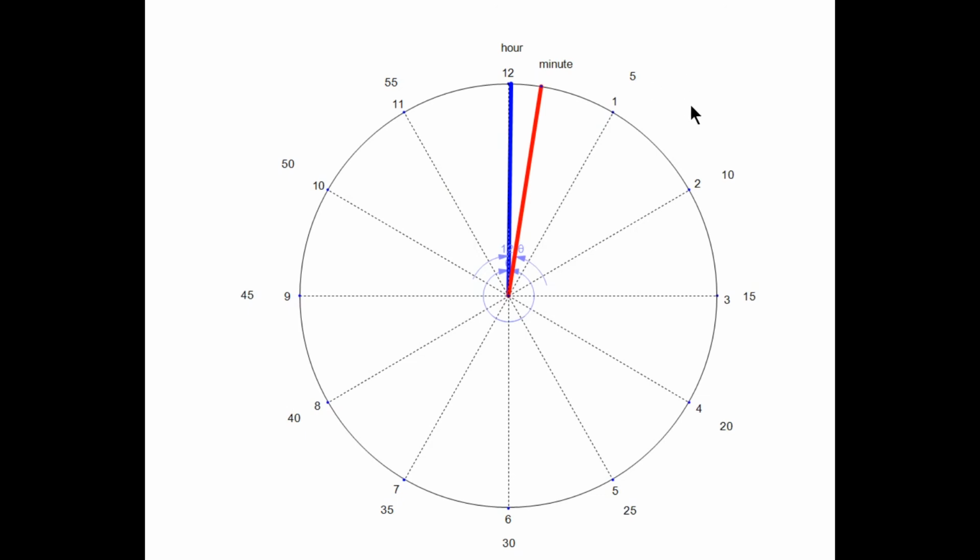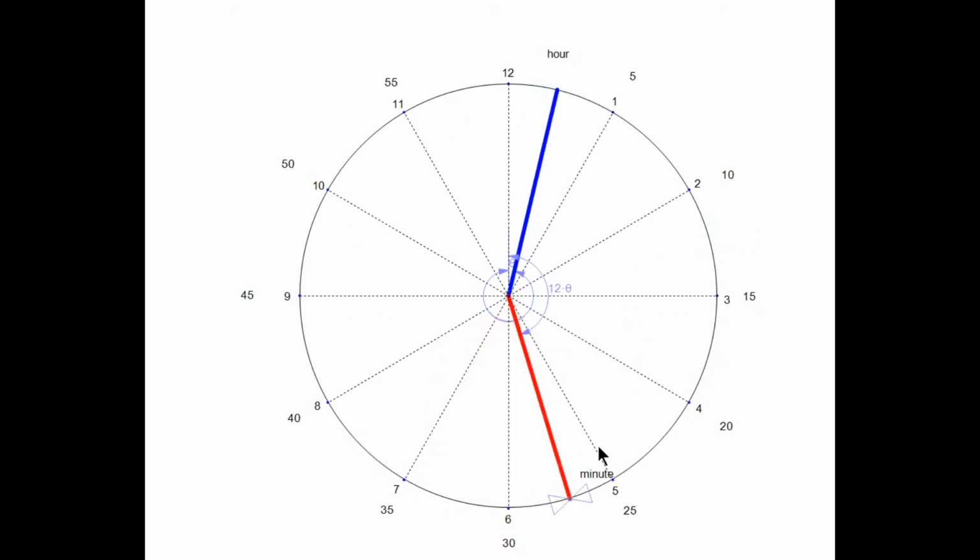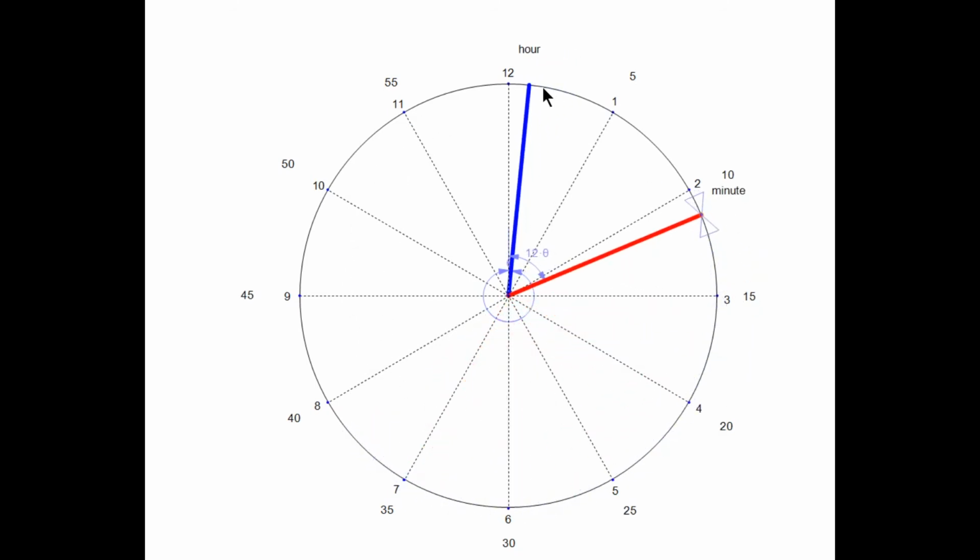A bit more thought, and I began to be suspicious that there were more answers. So I've linked the hands together, easily done by saying make the angle 12 times whatever that angle is. I mustn't go all the way around past an hour, otherwise it loses track. If I want to do that, I drag the blue one.